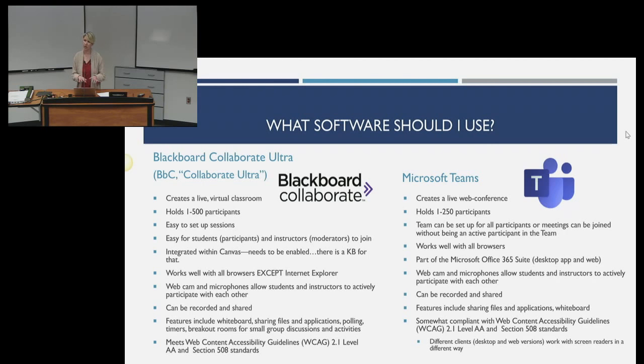In Blackboard, you have to have someone either manually do it, or you have to share your presentation, your PowerPoint, and then there is a real-time captioning option within your PowerPoint that you can use as well. So one's a workaround, one's built in, one's integrated, one's not. So you have to figure out what's easier for you and for your students.